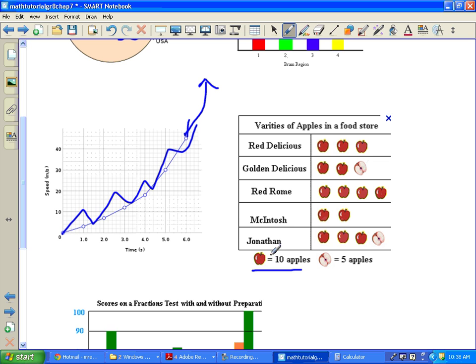And the benefit of this one is it really easily compares different sets of data. It looks nice, it really looks graphically appealing, and it's pretty easy to find the total of something when we're doing it. The only downside to this one is that sometimes the symbols can make it hard to read if you've got a whole lot of them. In this case, we don't have a whole lot because we had 10 apples to be one of these. If it was only 2, we'd have to have a lot more apples to represent 30. We'd have to have 15 apples. That's going to take some time to count up.